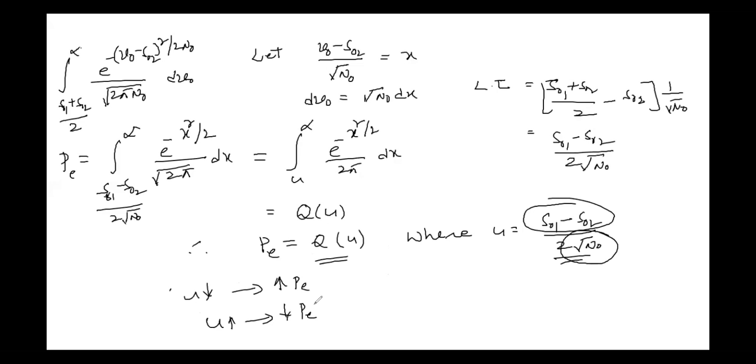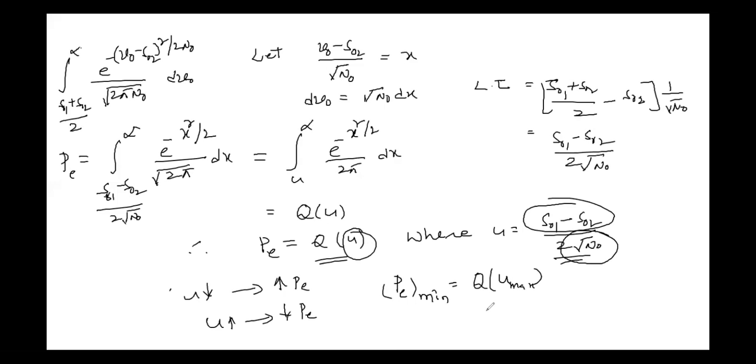On the other hand, the higher the value of the argument, the lower the value of the error probability. Okay, so for any system, what we actually need is to design a system with a lower error probability. That means we should have a higher value of this ratio u. That means we need to maximize this ratio. If you maximize this ratio, automatically the error probability becomes low. So we get minimum error probability at the maximum value of u. And this is the required parameter for the design of any digital system.